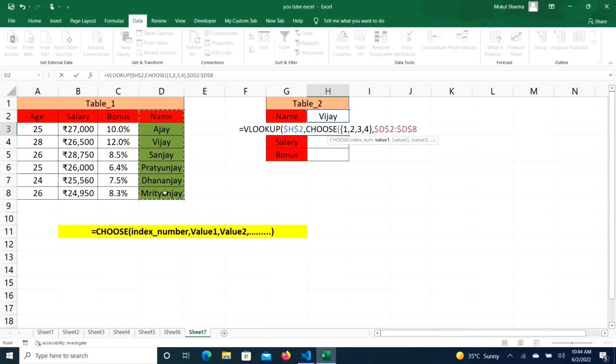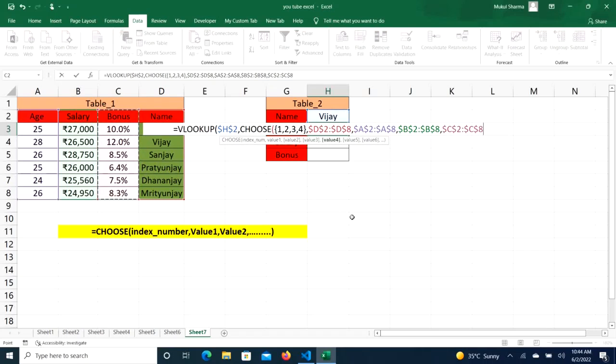Lock it. Then value 2. Age will be second. F4. Lock it. And then salary. And last bonus. F4. Okay, fine. Close it.